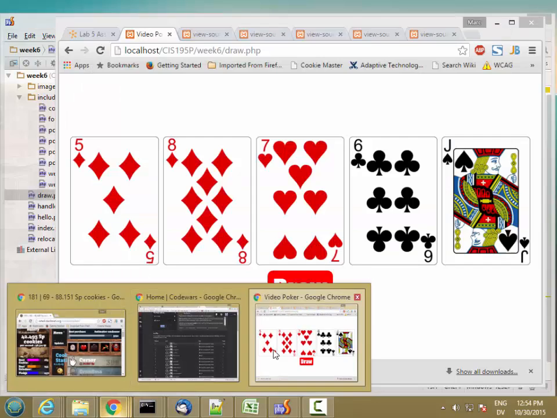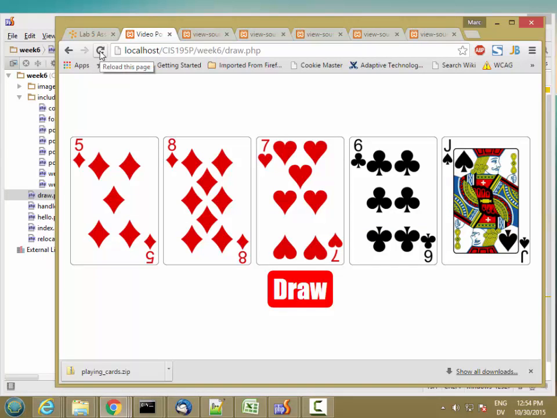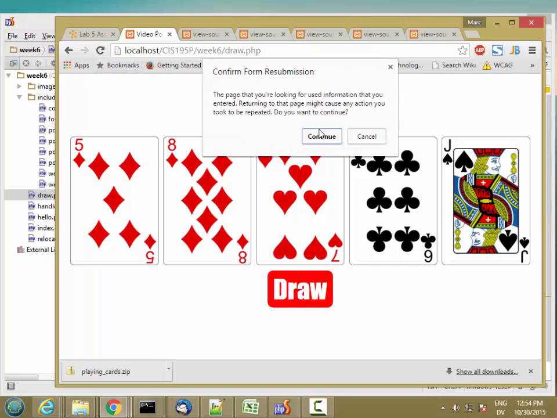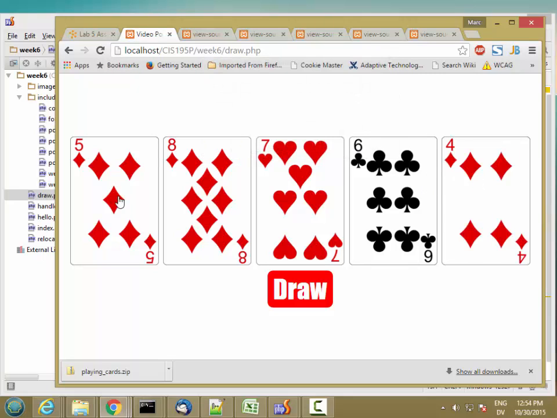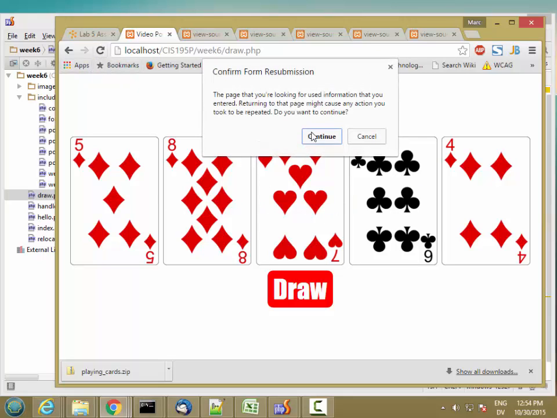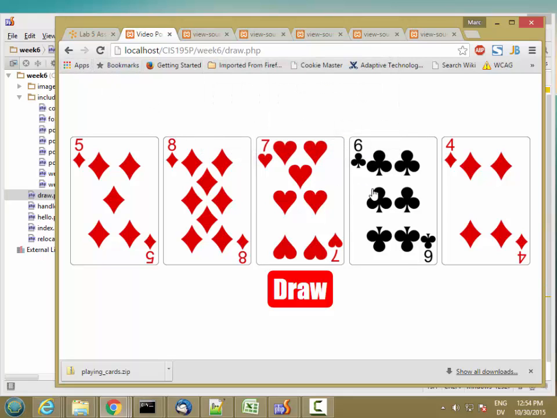And if I've done everything correctly, it should actually draw a card now. So let's go ahead and reload. And this last card should change. And it does. 4, 5, 6, 7, 8. I actually hit my straight. Now you'll notice if I hit reload again, I get the same exact result. And this will happen no matter how many times I hit reload. And that's the reason that we're actually passing the deck in as a parameter here instead of picking a card at random. So you're guaranteed to get the same result. It's a cheating preventative, but this seems to work.